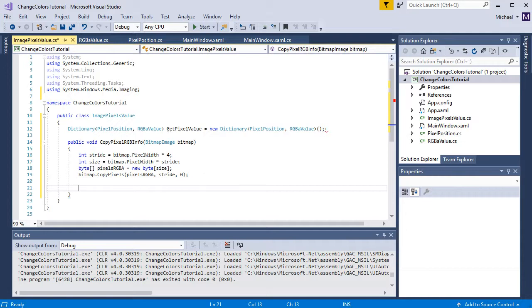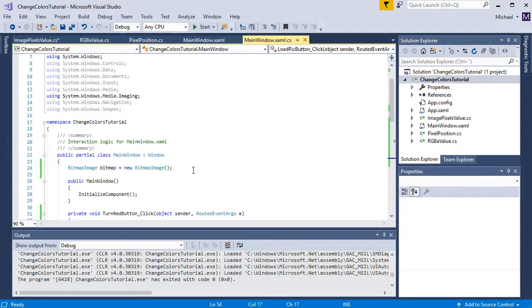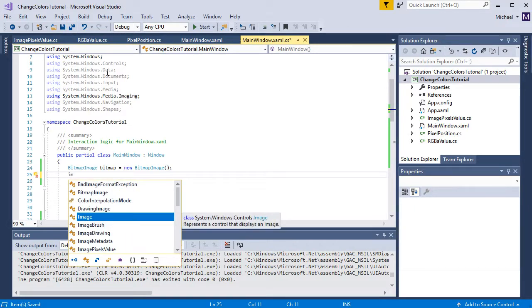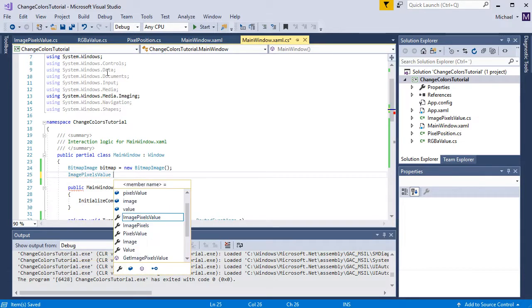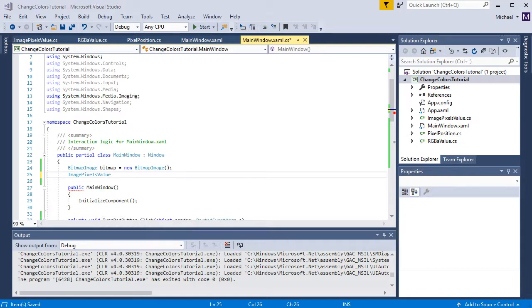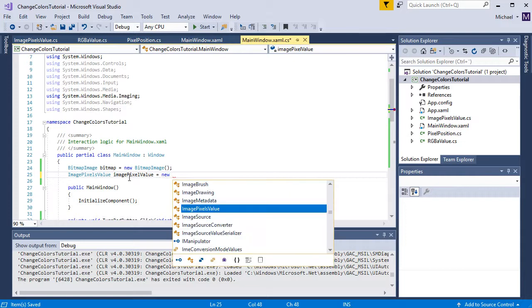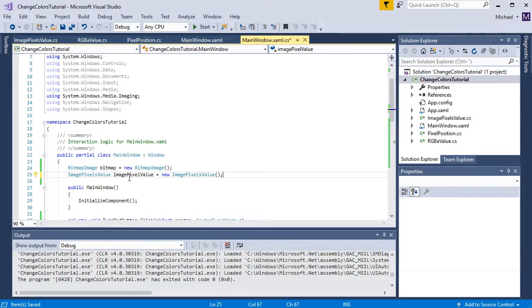So what we'll do now is, actually, I think it's good that we run this. We'll go over here and make an object of this class. So we'll take the image pixel value and call it, let's see what we'll call it, just image pixel value, new image pixel value.